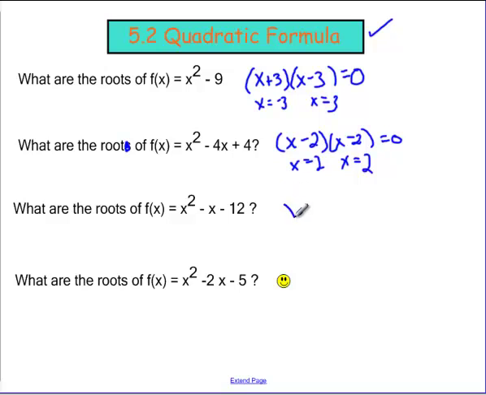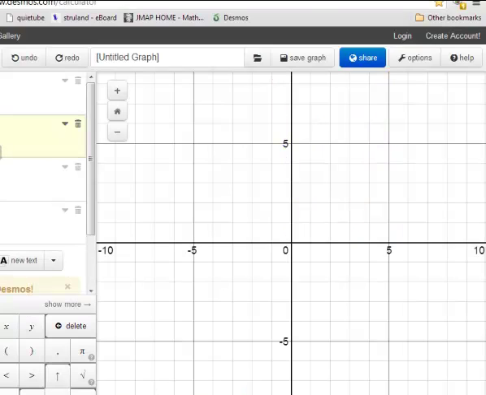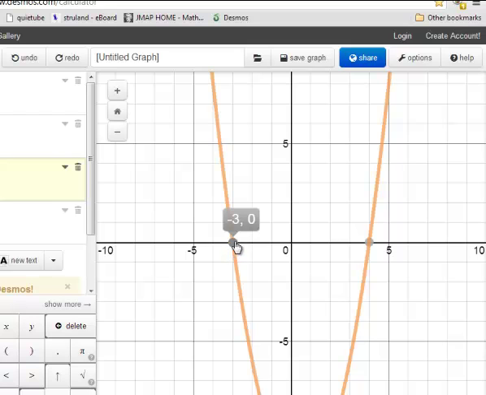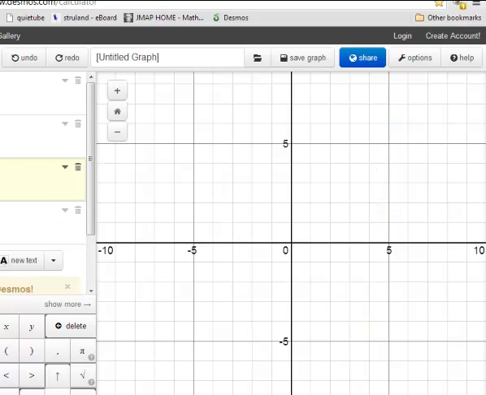Let's do another one. If I factor this, I see that it should be roots of 4 and -3. So if I look at my graphing calculator again, there we have it. It crosses at -3, and it crosses at 4. So far you're probably going, all right, what's up? What's going to happen now?